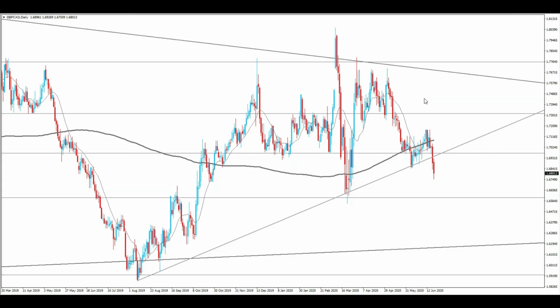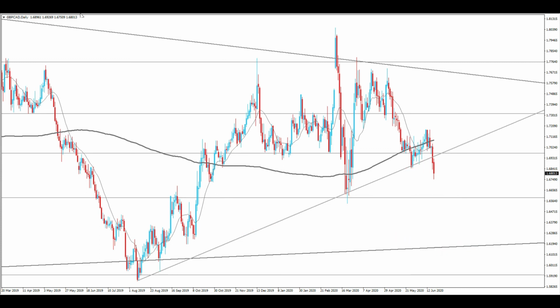And last but not least, GBP CAD. So on the daily chart, we can see we had a break of this daily trend line here. We had a test there, a test there, test there, test there, test there, and a break here. So this is quite a strong daily trend line, and we had a strong break as well. So this could be indicating that this downtrend will continue, and we can get a move to this level around here, or maybe get a move to this monthly trend line down here.